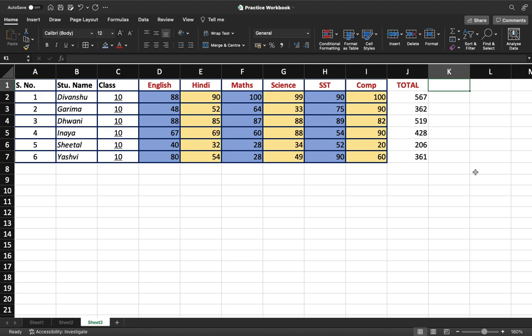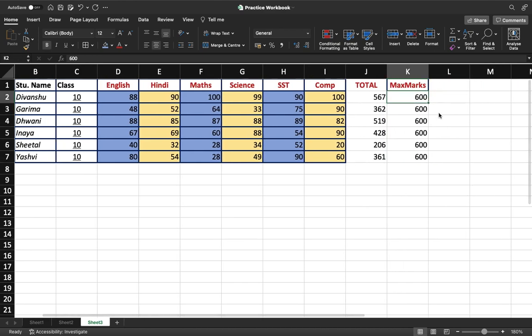Now the second thing which we want to do is calculate what the total marks are. Each of the subjects was of 100 marks. So let's write maximum marks here, and there are 6 subjects, 1 2 3 4 5 6, so maximum marks would be 600. So I'll just copy paste this.